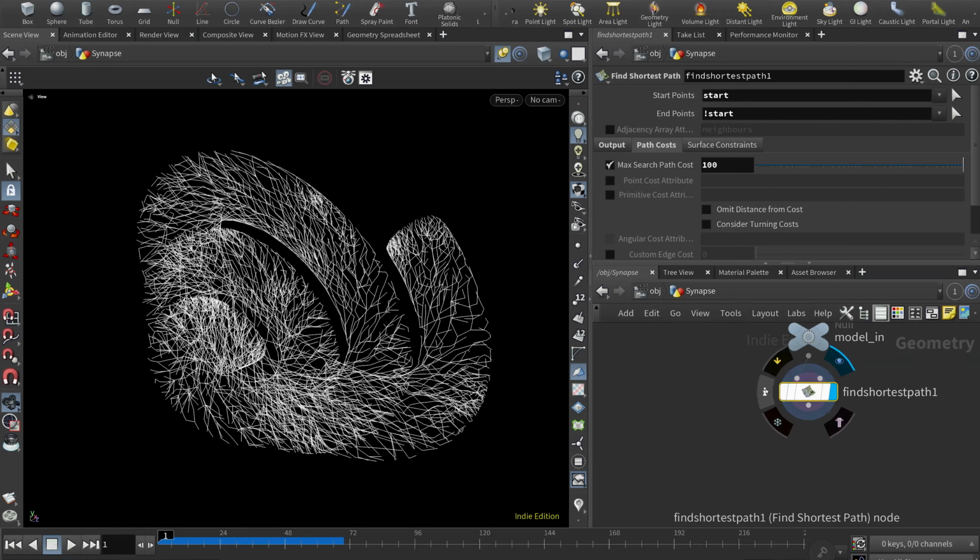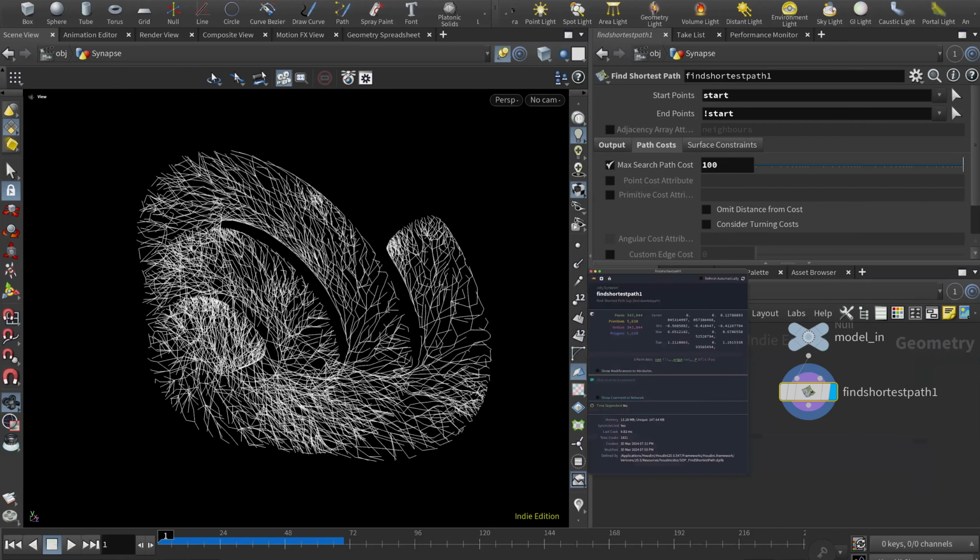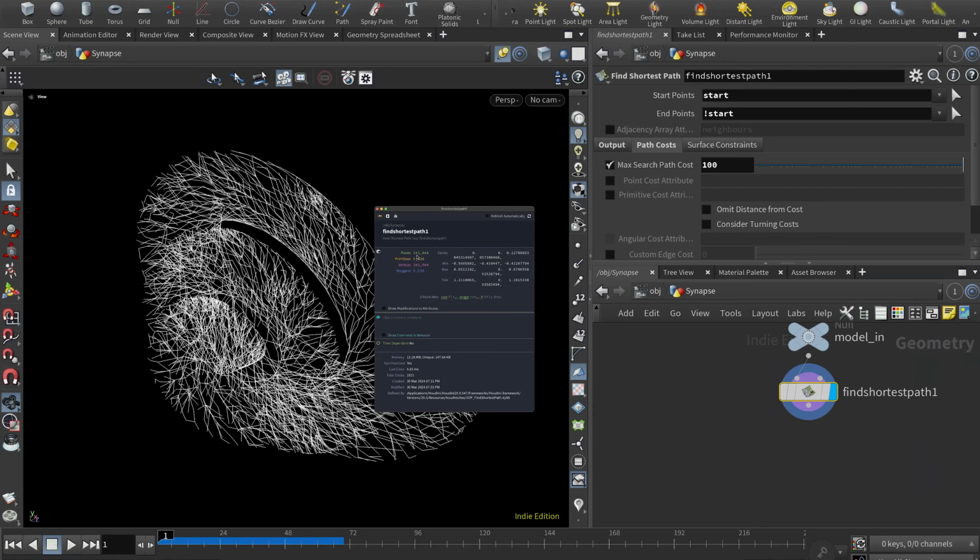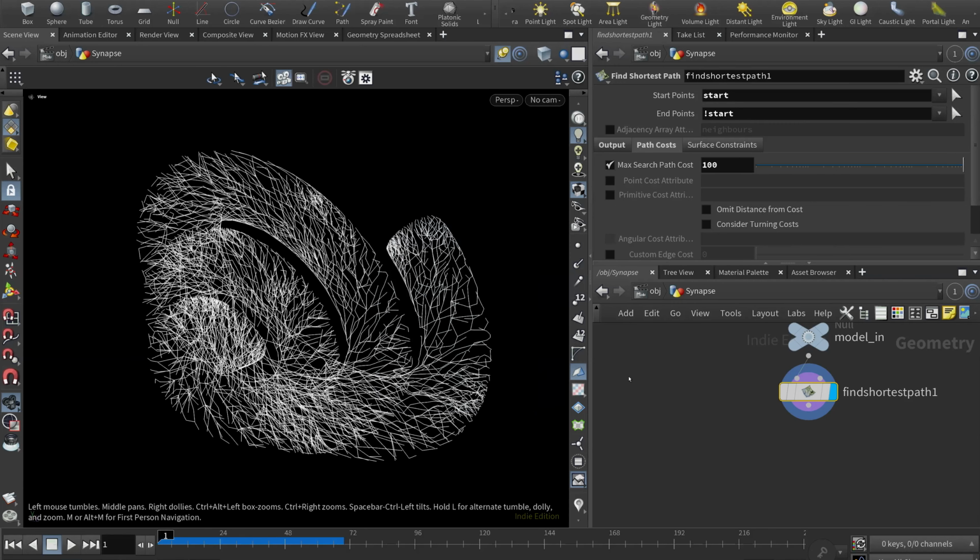So here, if we go into this information, I don't think you can read this, I'm sorry, but it says 334,844 points. And that's a lot of points. The reason for that is that it doesn't care if another vein already touched that point. It just overlaps it.